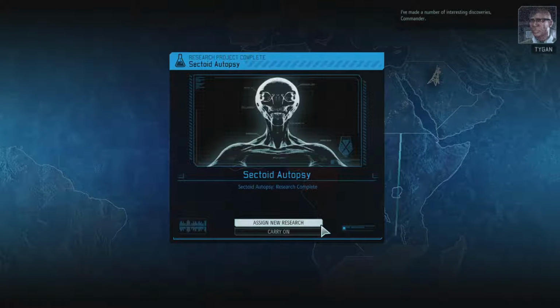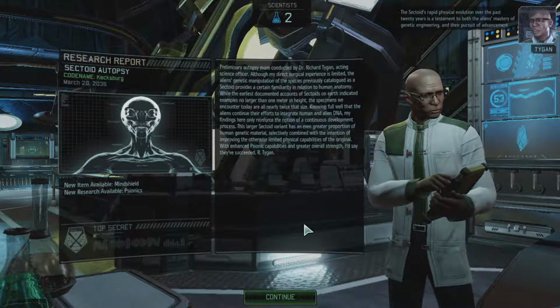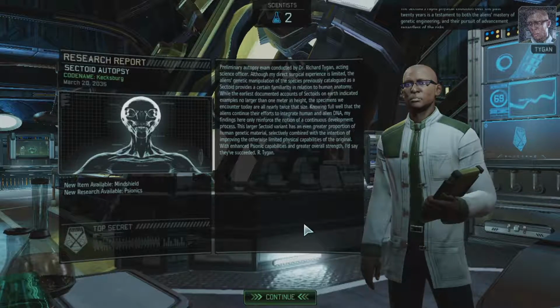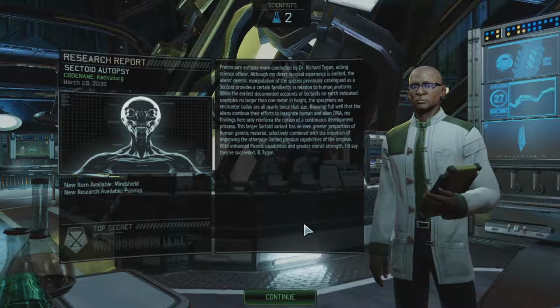I have made a number of interesting discoveries, Commander. Let's see what we got. The sectoid's rapid physical evolution over the past 20 years is a testament to both the aliens' mastery of genetic engineering and their pursuit of advancement, regardless of the risks. Codename Kecksburg.